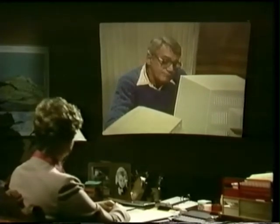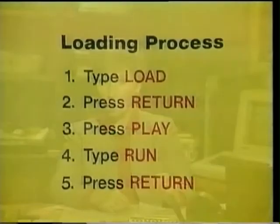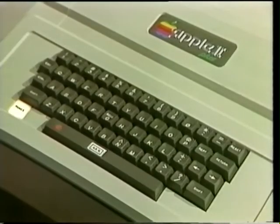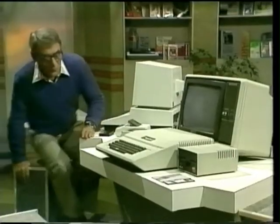How do I get back to where I was? You have to go through the whole loading process all over again — rewind the cassette, type LOAD, then hit return, then press play on the cassette recorder, then type RUN and hit return. Isn't there a quicker way? Yes, there is. There's an Apple computer right beside you that's already hooked up to a device for getting at ready-made programs very quickly. It's called a disk drive.